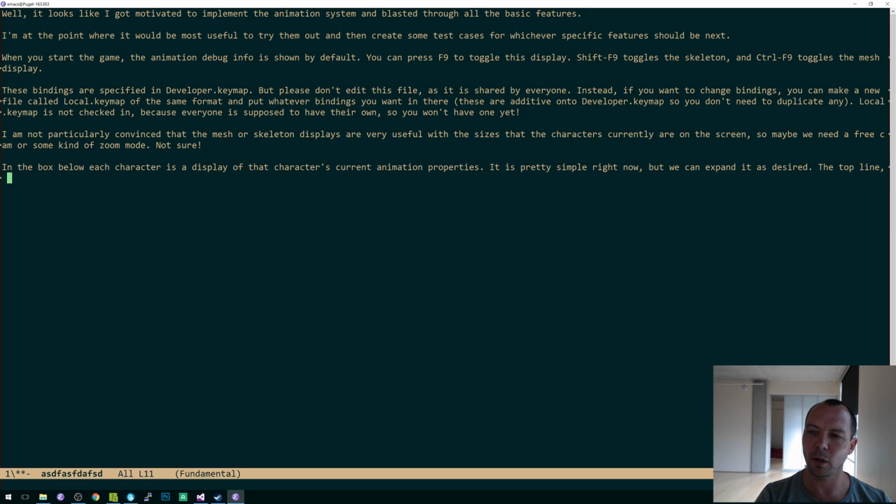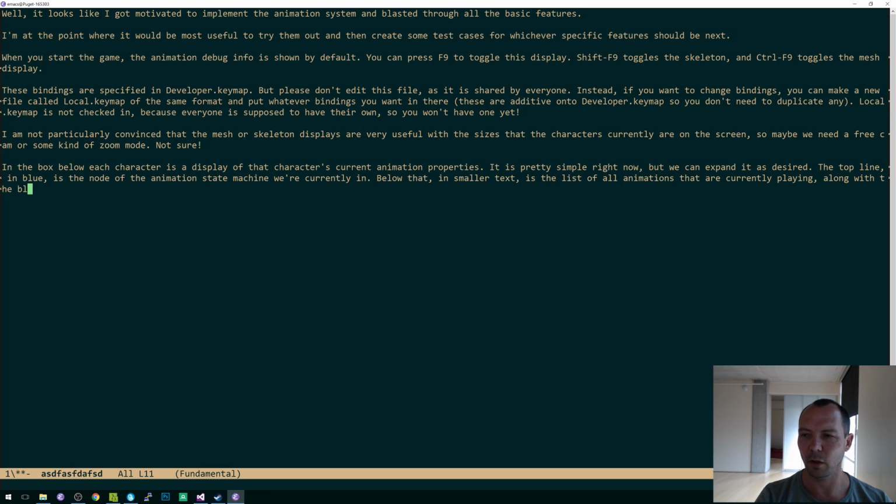The top line in blue is the animation state machine we're currently in. Below that, in smaller text, is the list of all animations that are currently playing, along with the blend factor for each.